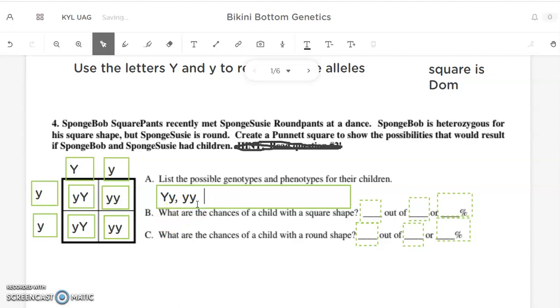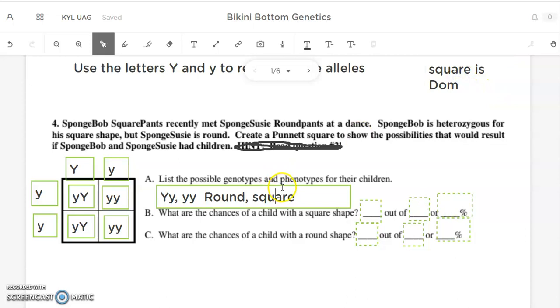Okay. Now it says and phenotypes. There is an and. Well, if geno means gene, pheno means physical; pheno is what I can physically see. So I know their traits are round and square. Right here it says square is dominant. I have a capital and a capital, so I know some of my children will be round. And I have lowercase, lowercase, lowercase, lowercase. So I know some of my kids are going to be square. Excuse me, square is dominant.